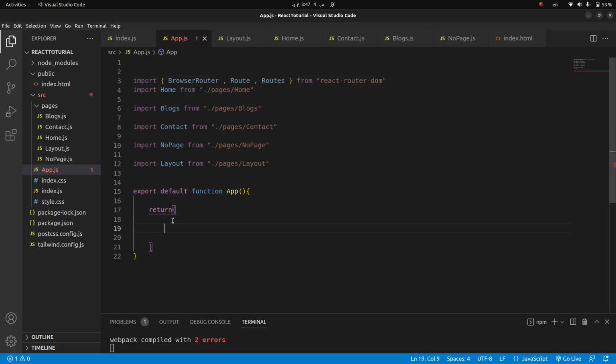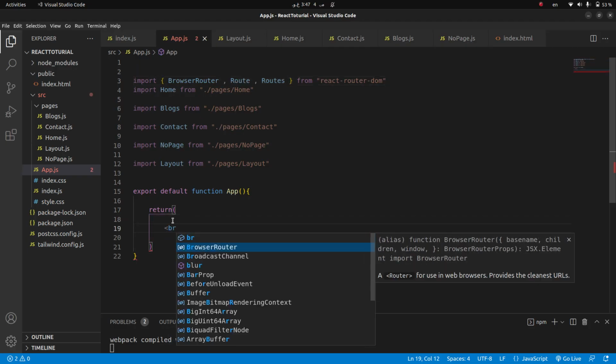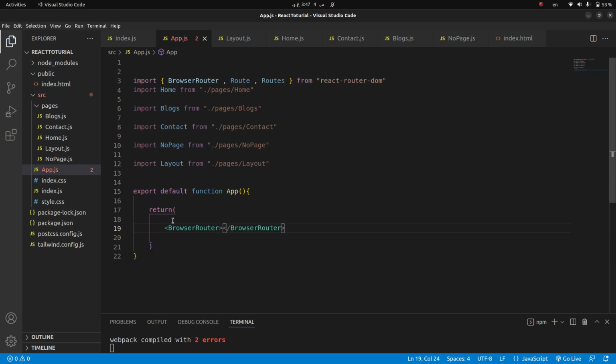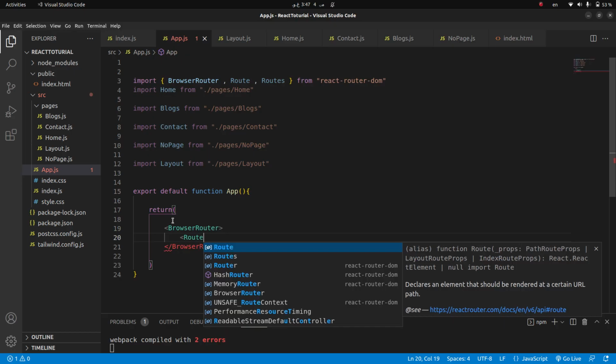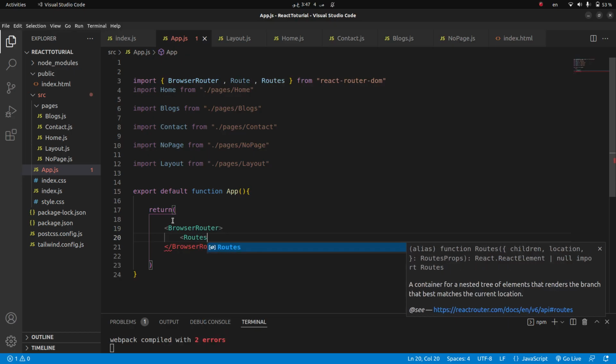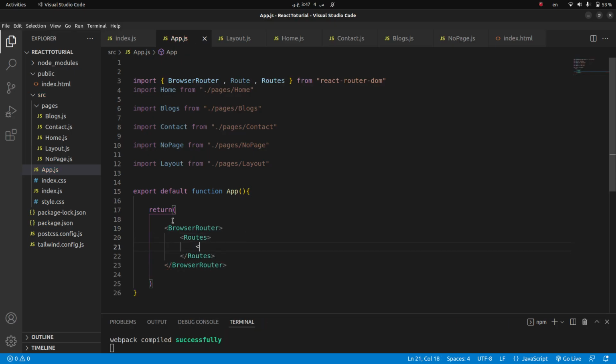Now inside of the browser router we have routes, and inside of routes we have route.